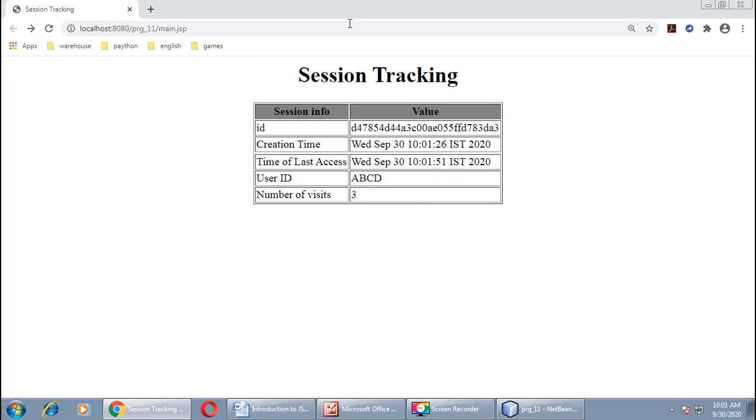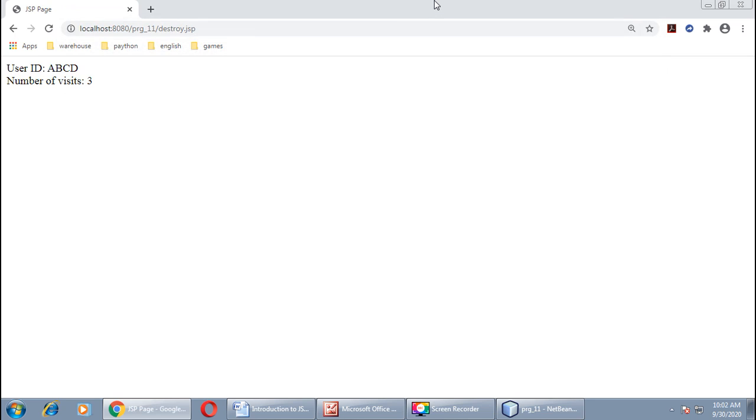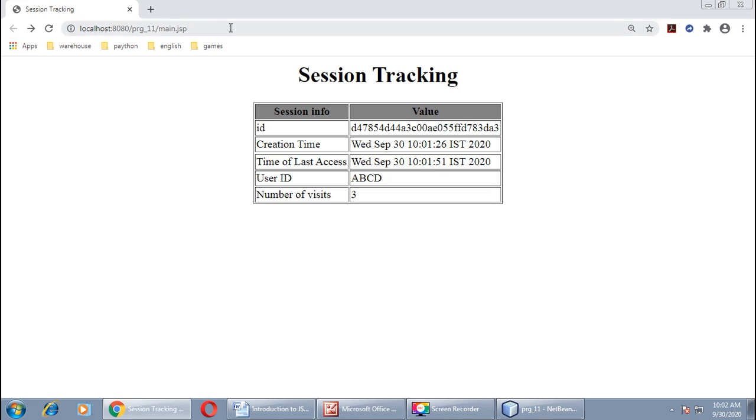We visited this page. Now instead of main, take destroy. We run this file destroy.jsp, move back to main.jsp and refresh it. This will begin from 1.